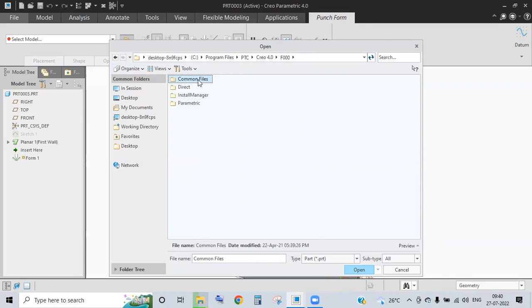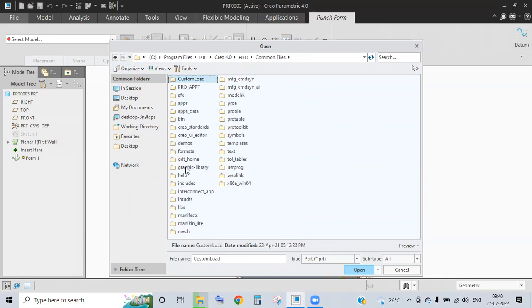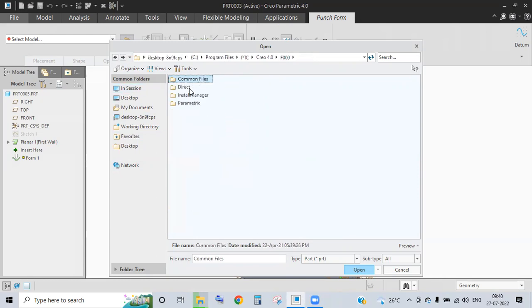Creo will give you some default punch models. I'm not able to get those punch models. Where are those punch models? I'm not able to get that directory actually. So where can I go? Parametric, no. Config, no, doc.